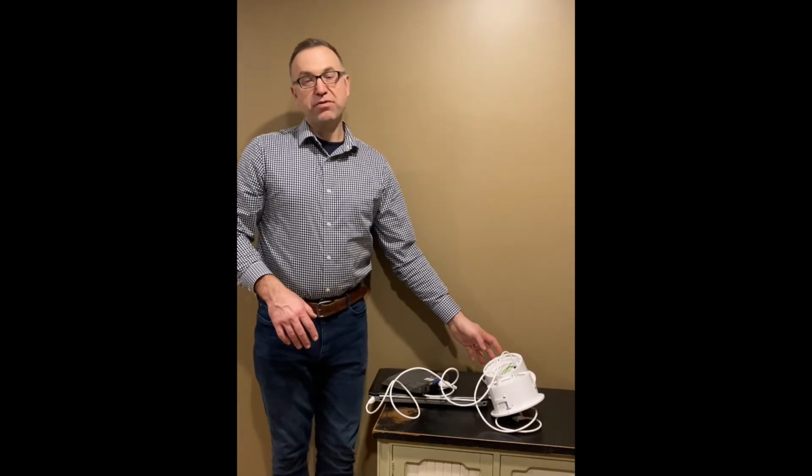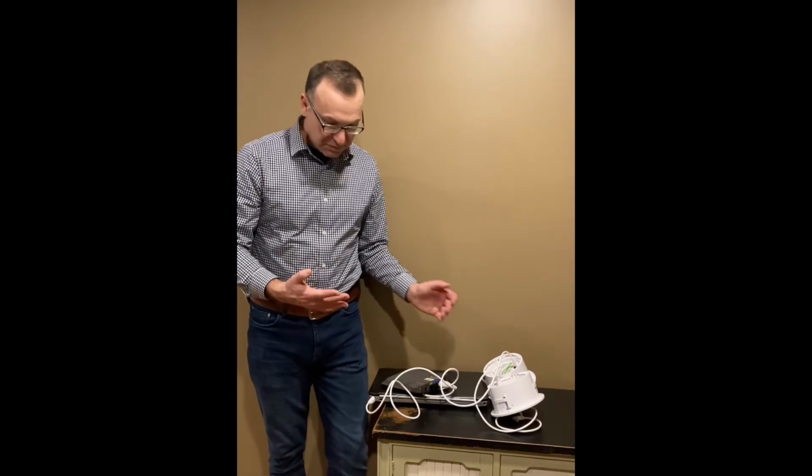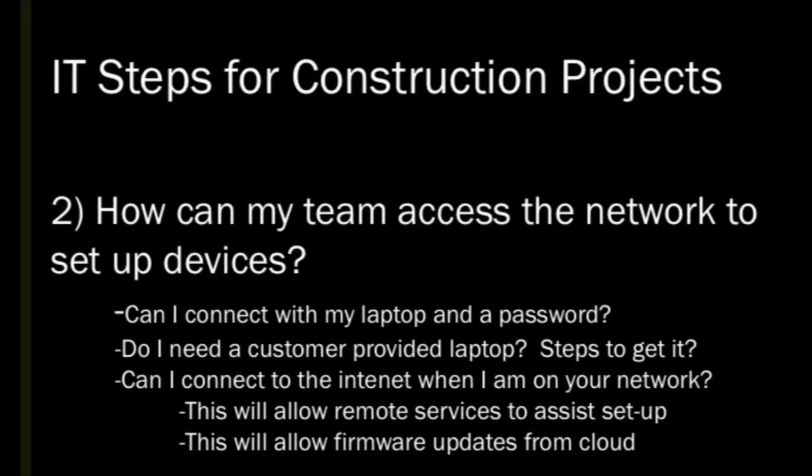After you have that approval, you also want to know how you can access the network to set up your devices. For instance, some networks will allow you to connect your personal laptop to it with a password. That can be helpful. They might not allow you to connect everywhere, but that might get you what you need. So that's part of it. Some you have to actually only use their machines. So I have one customer where I have a laptop that they issued, and that's how I connect to it as well.